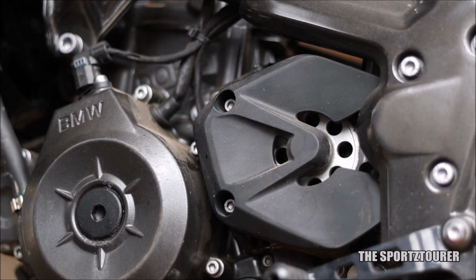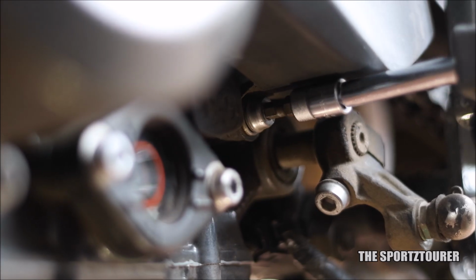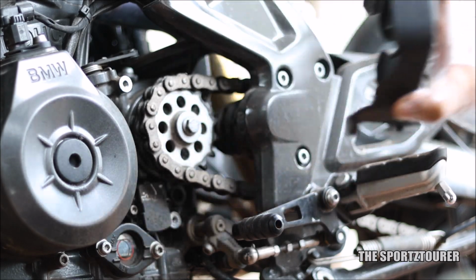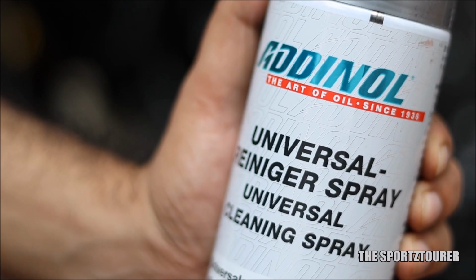Next comes the sprocket cover, which is secured by 3 5mm hex bolts. 2 bolts are at the top and 1 is at the bottom. With all the 3 bolts out, the sprocket cover is out of our way. All these deposits on the sprocket cover will be cleaned before installing back. So let's begin the chain cleaning process.